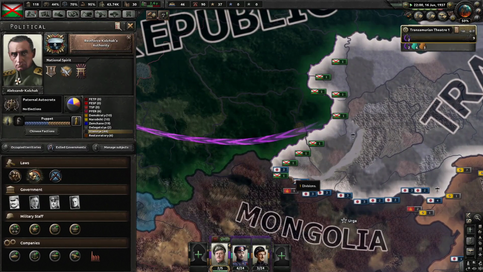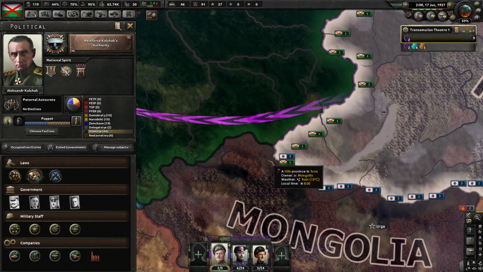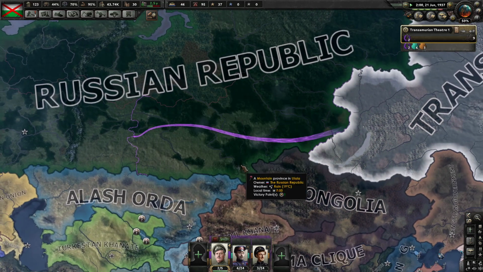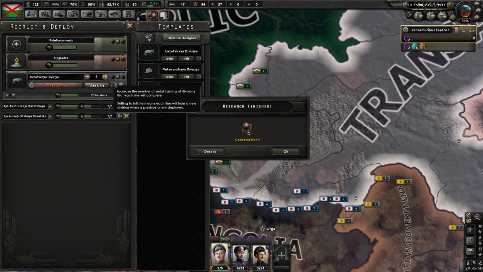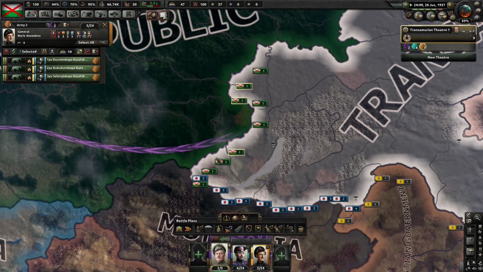Let's get this in. Do we wait or do we go? Let's prepare for a year. And maybe with a bit of luck, we get the option to do it again. But yeah. Until then, we're kind of stuck in here. There we go.